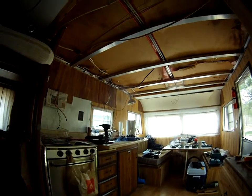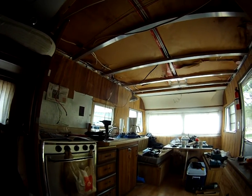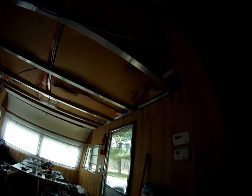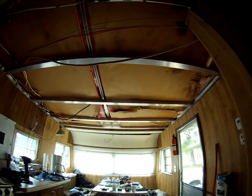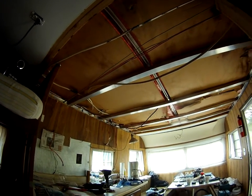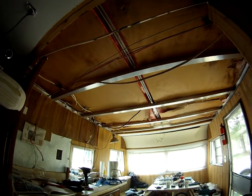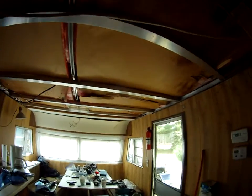Here's another weekend update. Today is Sunday, May 17th. I've been up here for the weekend and what I've accomplished is replacing the 2x2 wooden beams that were supporting this roof ceiling with these aluminum tubing — I think I mentioned it before — inch and a half by two inch, much more stout than those 2x2s that were up there. I had them cut to length when I bought them.